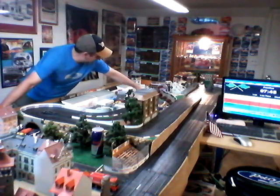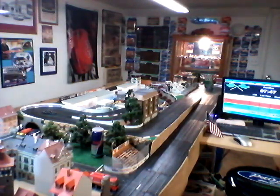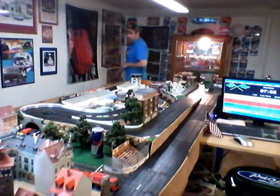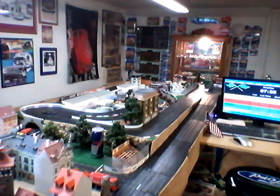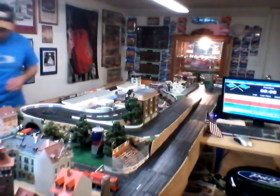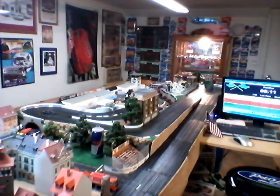So as you can see, you can make an improvement. You can make these cars faster. Takes a little tinkering. Takes some parts. But if you run cars in the stock form, we may down the road buy another one of these and do a full blown hop up with traction magnets to see what that actually does.